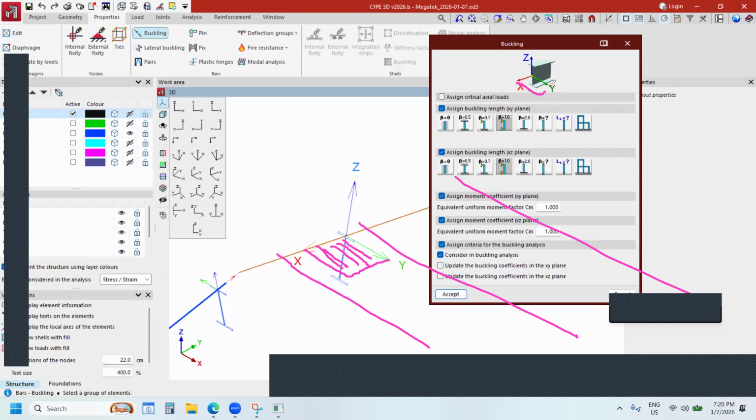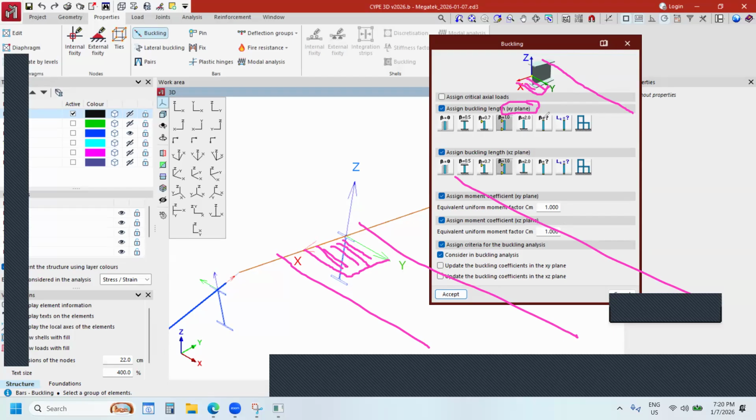Look here also, XY plane. So the purlins are here like this, and that's why you need to select the XY plane. This is the way to assign the correct buckling factor or effective length factor inside the 3D model.